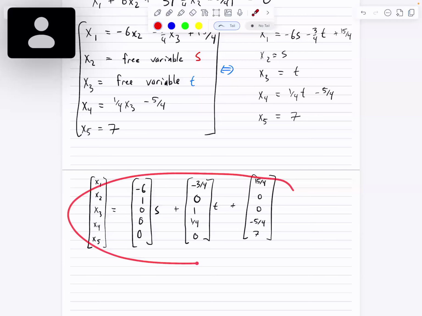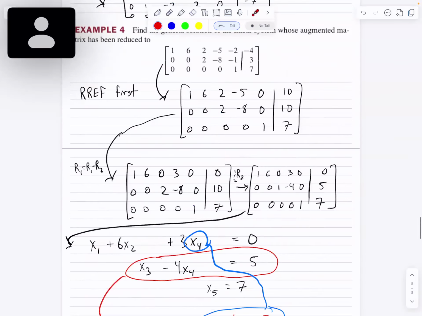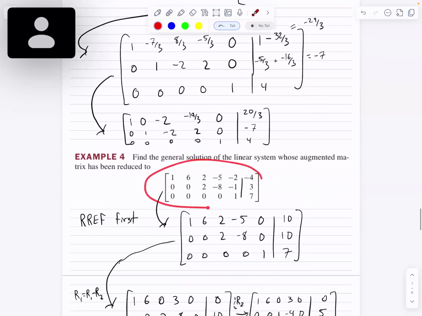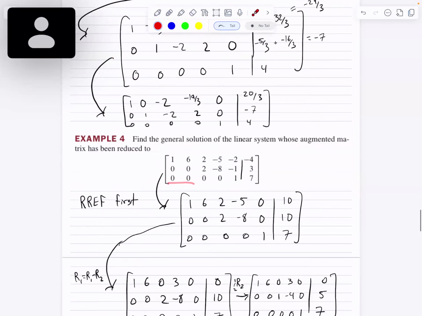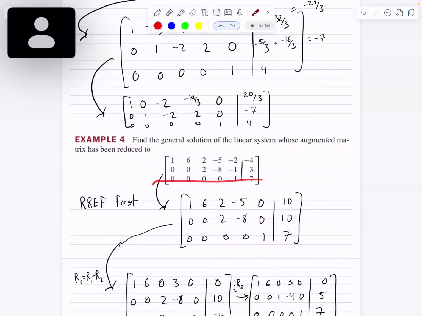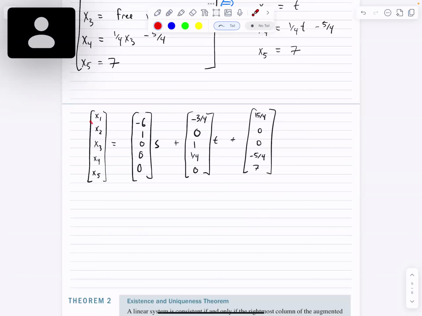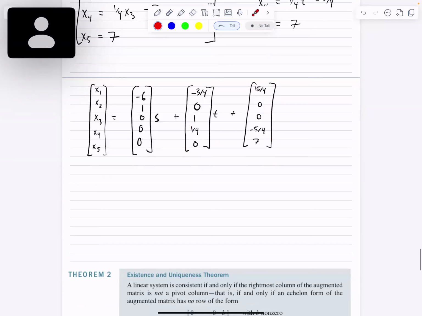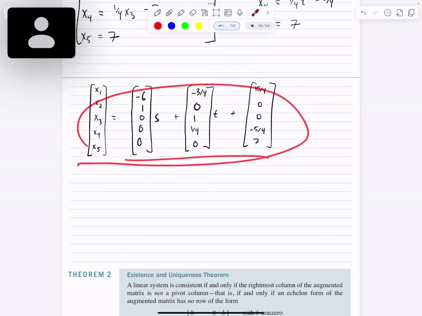And we'll come back to how important this solution set is. But the idea is that this original system we started with, the set of equations, the variables that satisfy this are going to have this form. x1 has to be -6 plus some variable, -3/4 plus another variable, plus 15/4. x2 has to have this form, x3 has to have that, and so on and so forth. That is equivalent to saying that its solution set in a 5-dimensional vector space, since there are 5 components, starts at this point, and then it can go in this direction plus that direction. That's what a solution set looks like for a linear system in vector notation. We'll talk more about this vector notation in the next video.